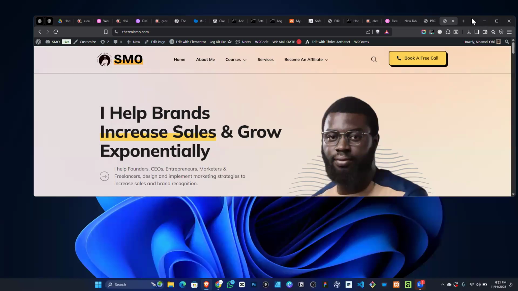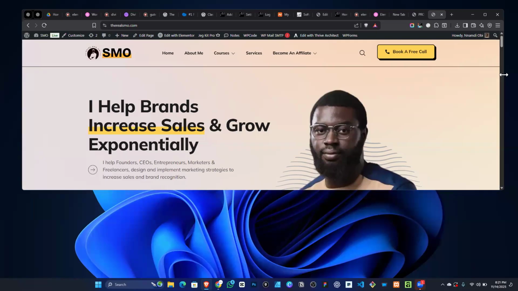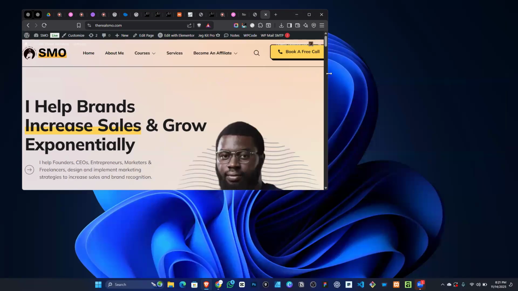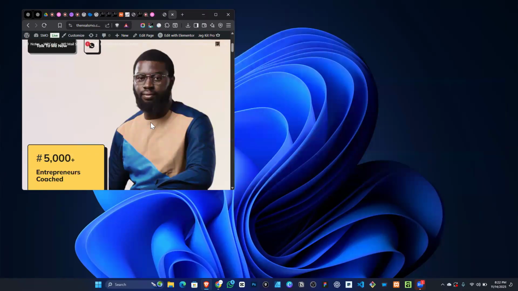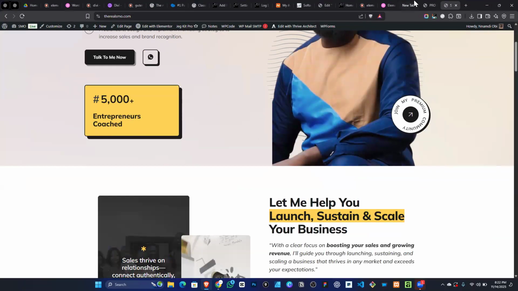But there's what we call breakpoints. There are different parts of your website where, when you start to move the window like this, you see that it gets to a certain point. See this, the point where this image went down is the breakpoint for tablet, right? And if I keep pushing, another breakpoint has happened here, and that breakpoint is for mobile devices. So breakpoints are those points where your responsiveness changes based on the adjustment of your screen.